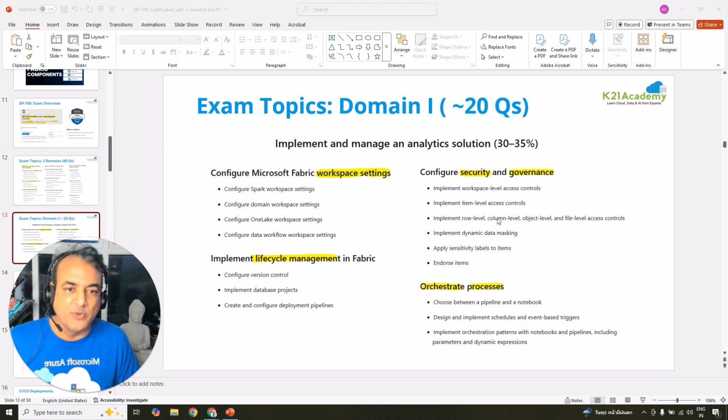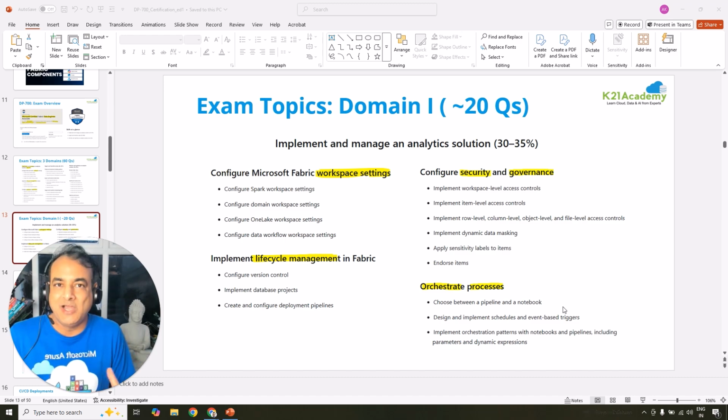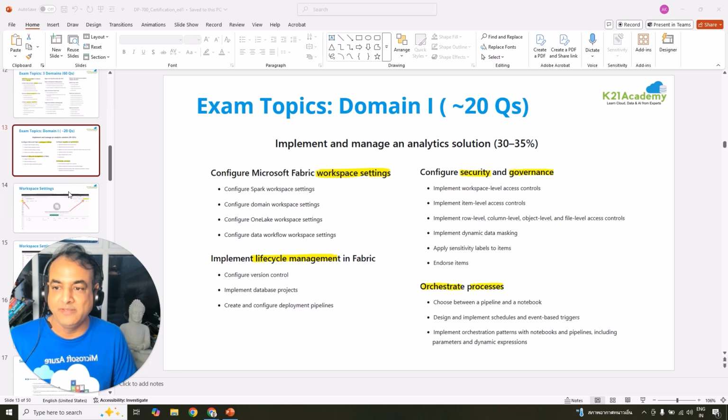Another topic you should be doing is security and governance. We'll see security at the entire Fabric layer, the integration with authentication and authorization, and how that works within these subcomponents. I'll give you a high level overview for now. And then of course, how do you orchestrate, which is how you start these pipelines, what pipeline to design, which one to pick, and so on. These are some things that you should be doing.